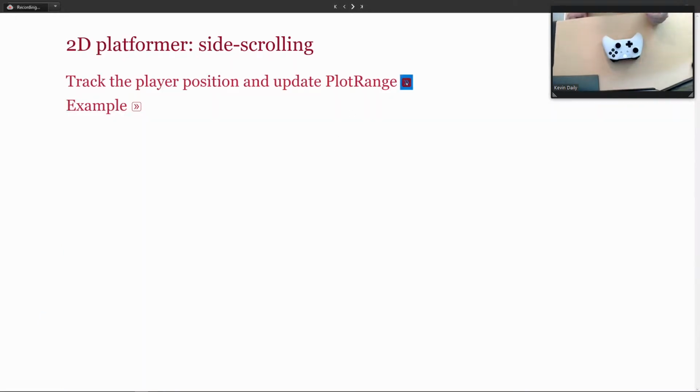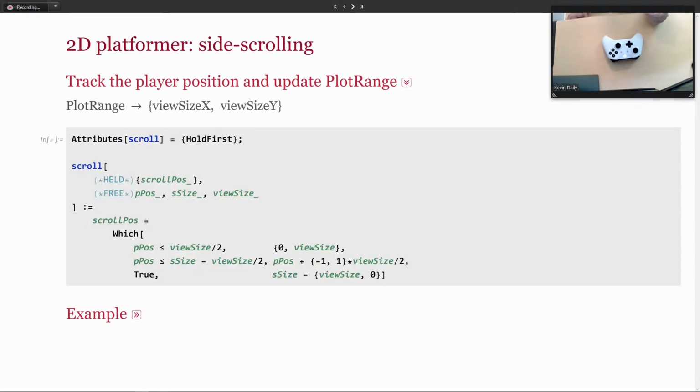So this is also very easy to add. One of the options inside the graphics expression is plot range, which we've seen before because I set it to like 0 to 5 at one of the very first slides of this talk. But basically we can set both a horizontal and vertical sort of camera that views our world. So what I'm going to do here is effectively just track the player position. Based on how wide our camera is, we're just going to go 1/2 to either side of the player position if he's centered in the screen. Otherwise, the camera view is going to be glued to the left if the player is to the left, or glued to the right. And this can be done in both the vertical and horizontal directions. I wrote this very generally.